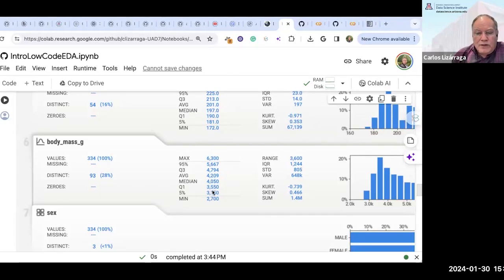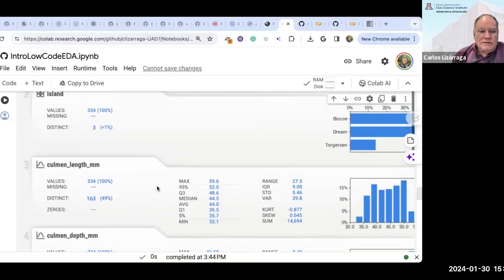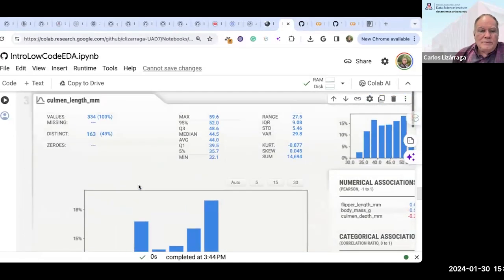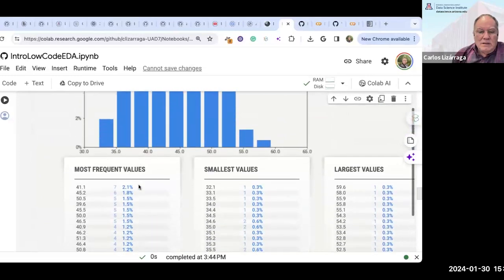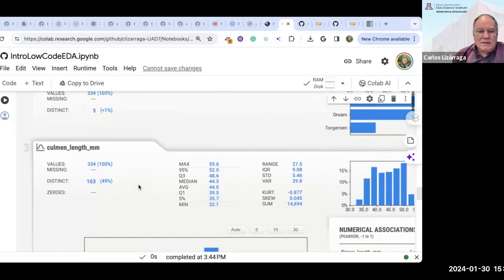the first quartile, the 95 quartile, and here I have the range, the interquartile range, standard deviation, variance, kurtosis, skewness, and the sum for any variable, okay? So this is how the SweetBees library gives you the information of all your data set.